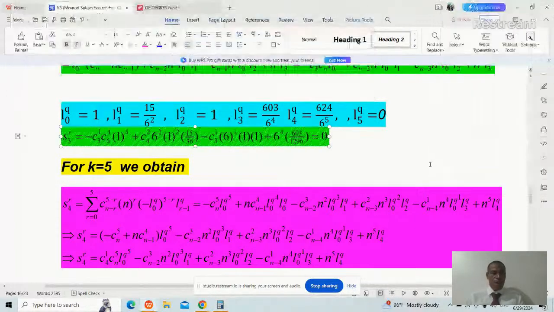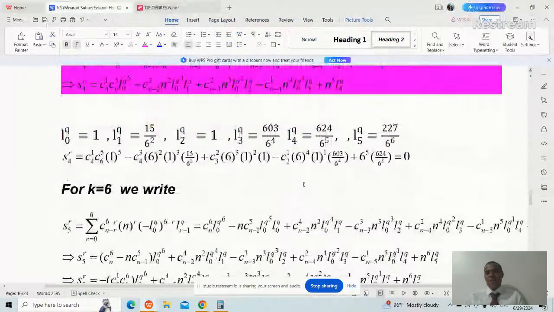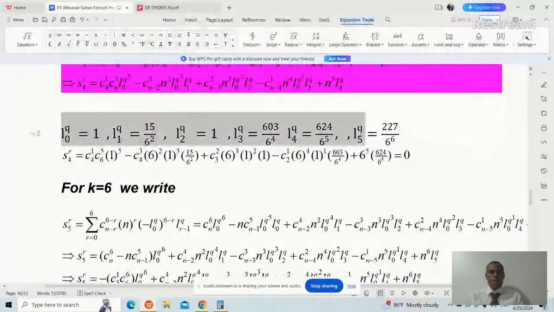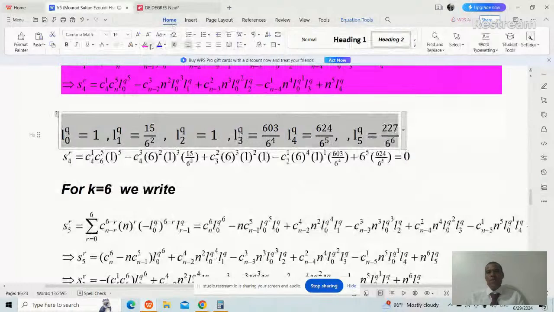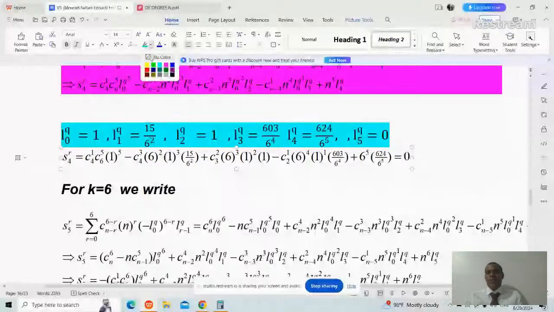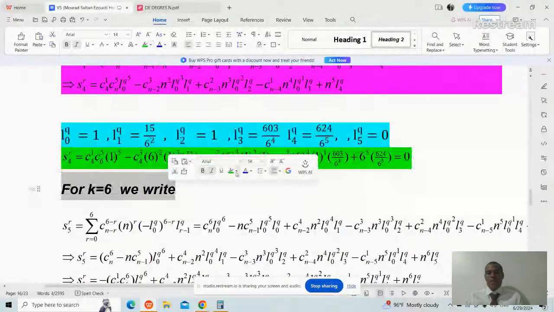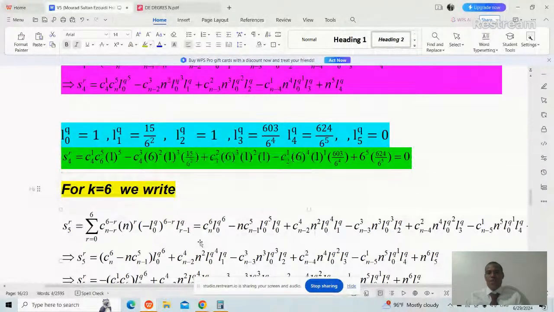Now I'm going to find the value of this. It remains only S4 and S5. This is blue. And the value of S5, learners, is 0 because we extend the power. So this one, learners, we change to green color. Now I will give you time to write the value of S4, if it is possible, of course. Try to do it, learners. I'm waiting for you.